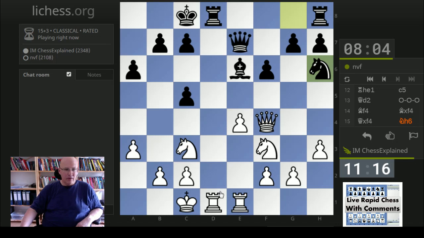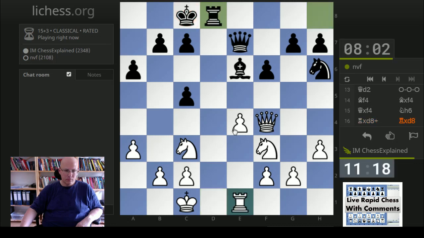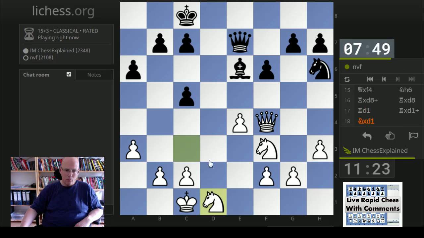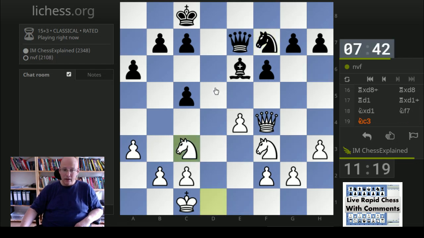No. Maybe bishop f4 was a little bit too lame. Okay, let's play the ending. White is hoping for the king and pawn ending. King e3, no, that is still a good square. Yeah, king and pawn ending would be nice.